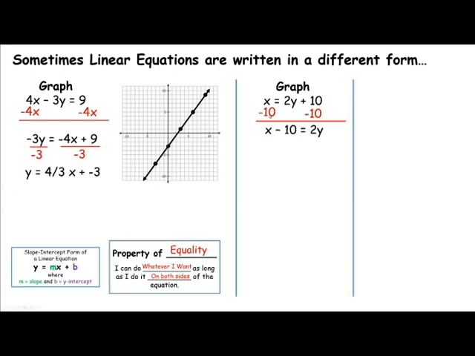You now have x minus 10 on the left equals, these 10s become a 0, leaving you with just the 2y on the right. How do I get rid of a times 2? I'm going to divide both sides by 2. Notice this is a 1x. 1 divided by 2 is half x. And then 10 divided by 2 is 5. And 2 divided by 2 is 1. This is half x minus 5 equals y.